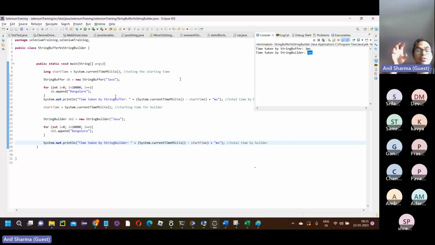RBI is the governing body. Any transaction more than 1 crore, more than 100 crores, they have an eye on who is doing it. To track those, they need efficiency. If I let the Java program delay, or process it using string buffer, then what will happen? I may not get hold of people quickly. I want to do it very quickly. RBI has to take action quickly, right? So to keep an eye on all the transactions, RBI will prefer string builder instead of string buffer.